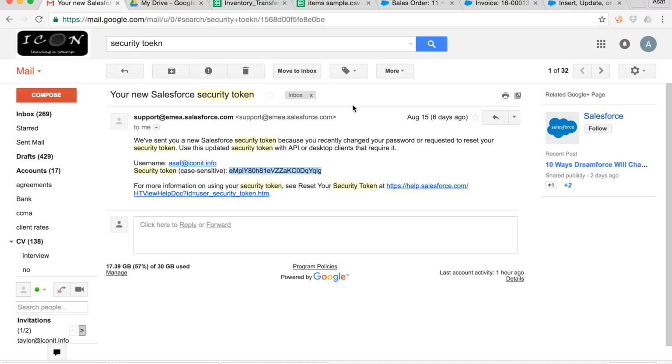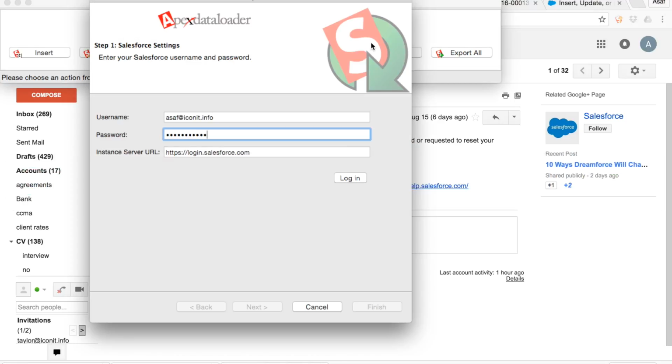Every Salesforce user has their own security token, and I'm logged in. Beautiful.